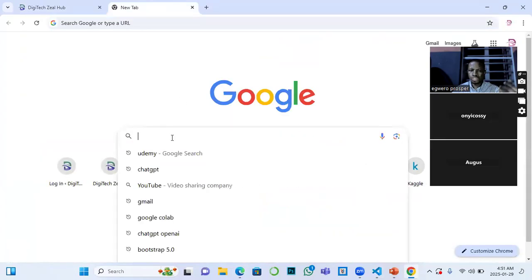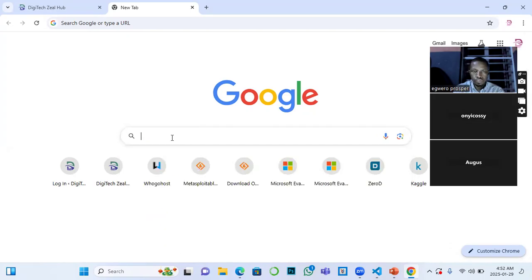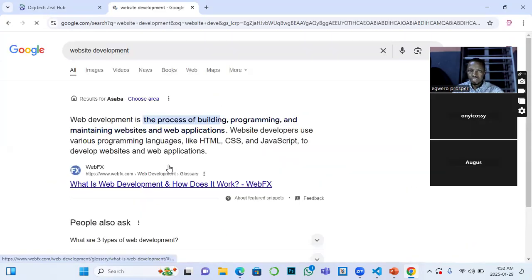You can easily go to Google. It's part of it, I said it. You must know how to consult Google for several things when you are developing a website. So let's say I want Google to give me an image that represents learning IT skills or learning any program, maybe web development or data analysis. So I can just say website development.